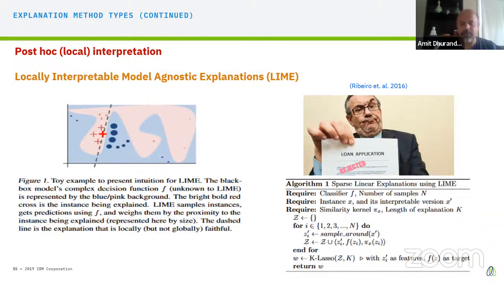So what this method LIME does is basically it'll take your point and then sample maybe hundreds or thousands of points around your point of interest, and then fit a sparse linear model on top of that, and say that whatever features come up from this model are the reasons why your complex model predicted that. So it's trying to sparsely linearly approximate the decision boundary around that point. It's a very simple thing, but it's one of the first methods that was proposed for this post-hoc explanation idea. And this method works for different modalities like tabular, text, image, and so on.